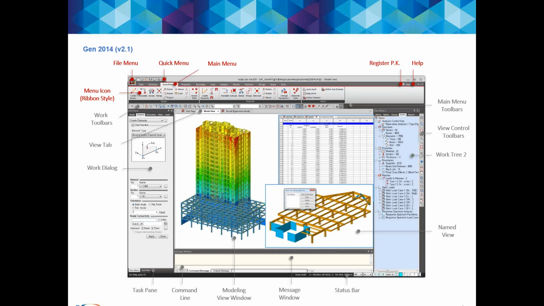In order to provide a more efficient way of modeling, we have newly arranged the menu system into a ribbon menu. The icons are arranged according to the modeling and design process with intuitive and graphical icons. Also, a dual tree menu is provided for simultaneous modeling. For example, when you use a certain dialog box here, you can see the works tree or group tree at the same time. So this will also be useful for easier modeling.